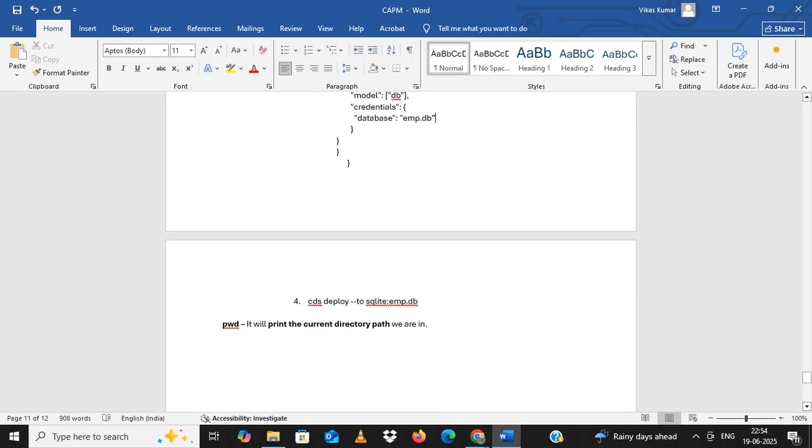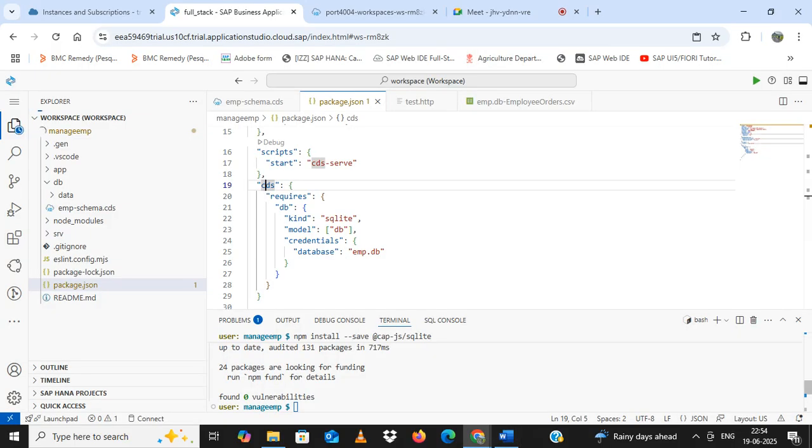CDS deploy. Now see, cds deploy --to sqlite:emp.db.